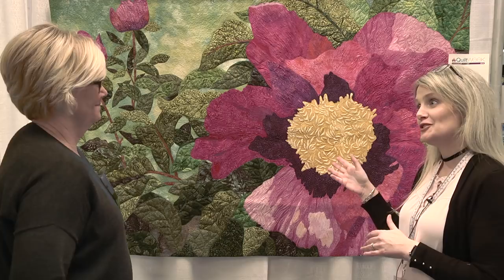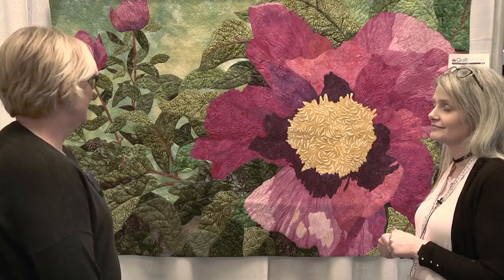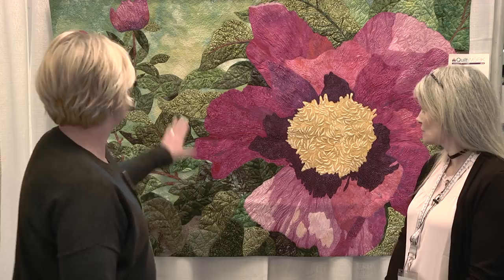Tell me a little bit about the batiks you did use, because I have a feeling I've seen them before. Some of these batiks were actually created by my sister and I for Island Batik. They were part of our first line, which was called Full Bloom. The centerpiece here was one of the original yellow pieces, and then some of the greens and some of the other pinks were actually from our first line. So it was fun to actually create an individual piece with batiks that were out there commercially.